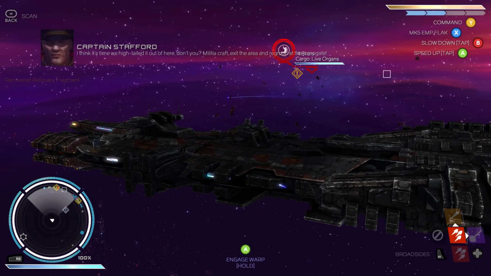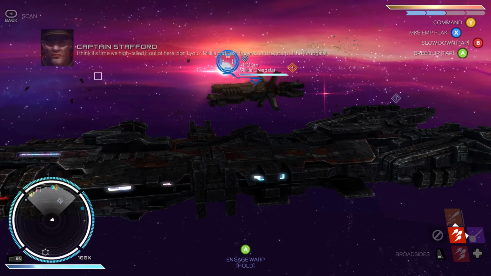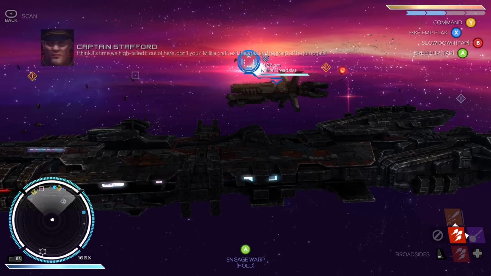And there we go. I think it's time we hightailed it out of here, don't you? Militia craft, exit the area and regroup at the jump gate.